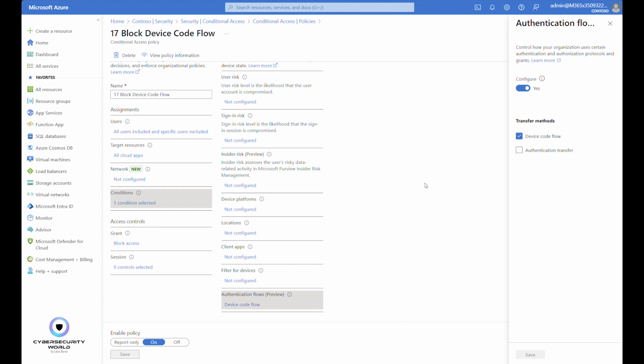So if the threat actor is able to trick your users to generate the code for the code flow, then the threat actor will be able to use the code and don't do any MFA, don't do any normal authentication. In most cases, device code flow is not used. So it doesn't have to be enabled and it can be disabled like this. But obviously, it's probably a good idea to first create this policy in the report-only mode, keep it in report-only mode for like a month or so, and then enforce it when you know that it's not actually used.